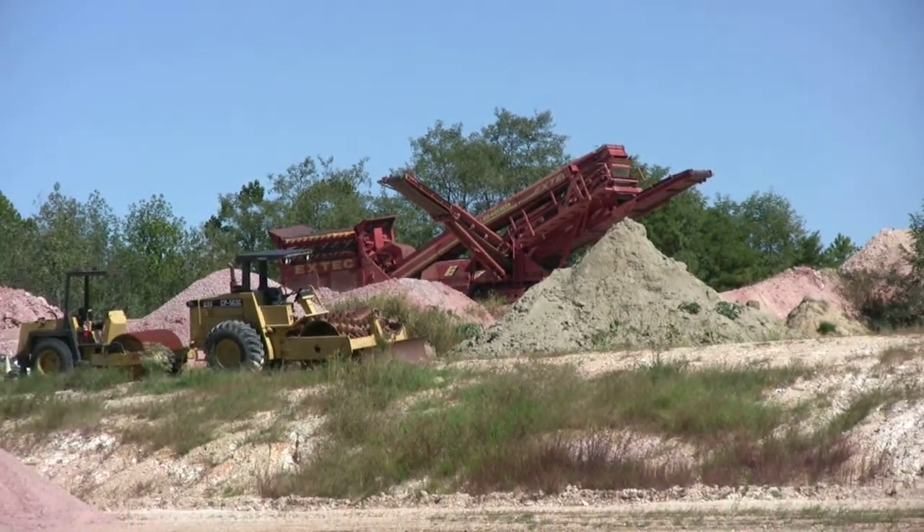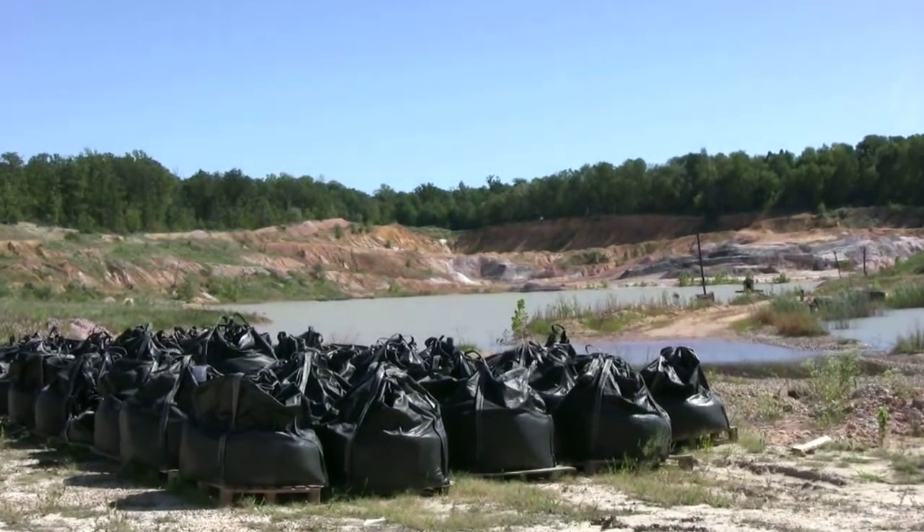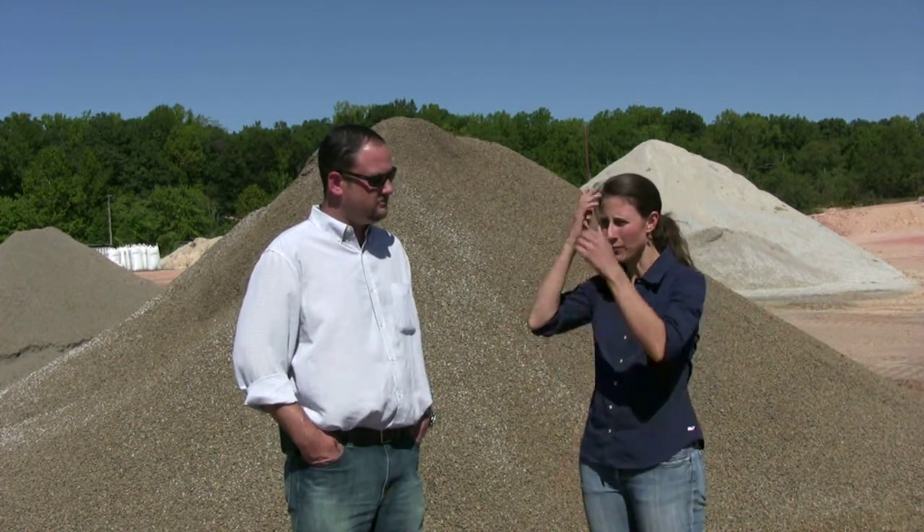Can you give us about 30 seconds on where we are and how you got to roof media? So this was originally a sand and gravel mine, started by my grandfather in 1934, and we are three generations in. We decided that manufacturing soils that give back to the environment was more interesting and more sustainable in the long run, because we were taking from it for a long time. It's really fun to be re-skinning the earth. We're here at the original site of the mine, and this is where we blend our soils — we bring in lots of different components, combine them, and send them back out again.